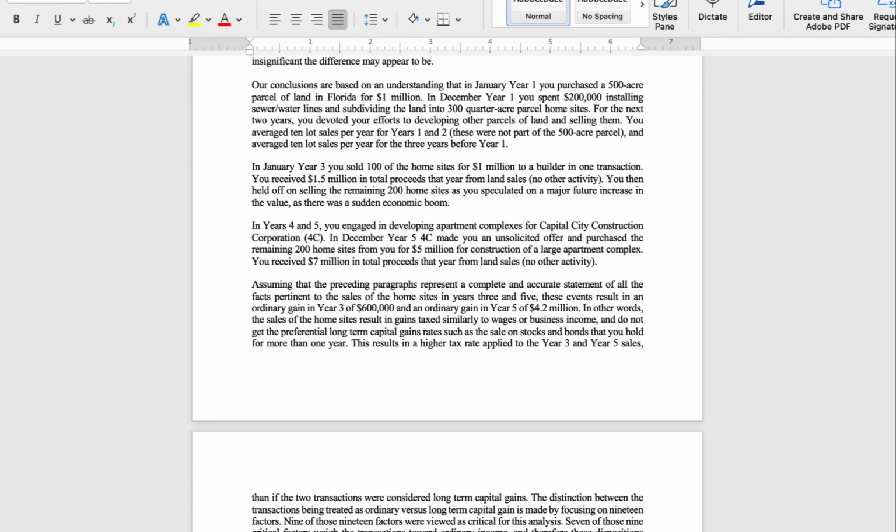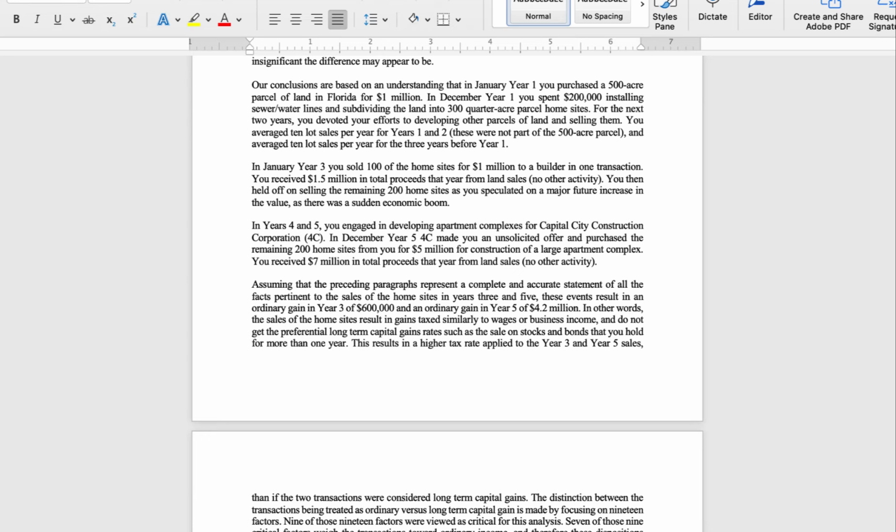Basically, the distinction between being a long-term capital gain and ordinary, in this case, comes down to 19 different factors. Of the 19 factors, 9 of them we viewed to be critical here in this case. And of those 9, 7 basically said, oh, it's ordinary. 2 said long-term capital gain. So they can kind of understand, listen, it looks like it's very heavily weighted towards ordinary. As we know, those 2 might be stronger, but still there's no super factor. If there was, we'd have to tell the client that, but there isn't one. So we don't have to put that in there, okay?